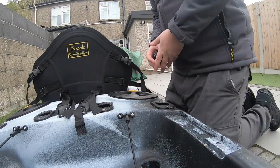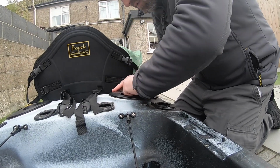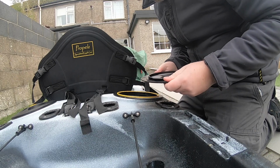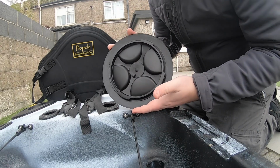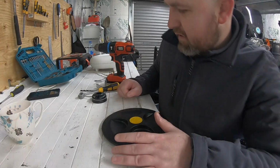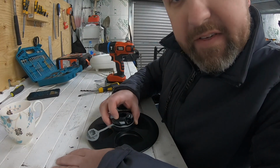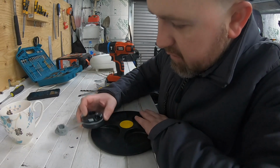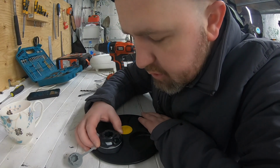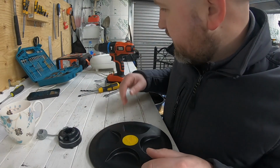The first thought is that we can do something with one of these hatches. I don't really use them, only for storage, and there's so much storage on it, we could definitely do something with it. Here's the inside of the hatch. So the plan is, rather than mount this on top of the hatch, which I've seen others do, so I know it works, we're going to go into one of these little crevices in the handle. It's tight because there's a rim on the inside, but I think it's going to work. So let's give it a go.